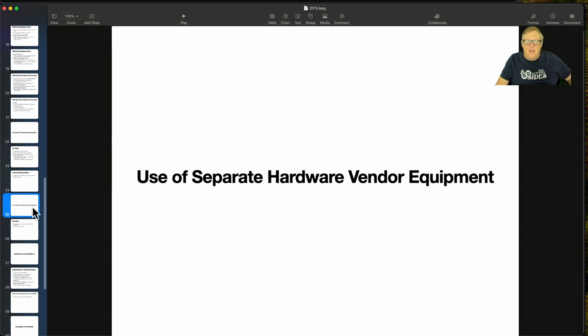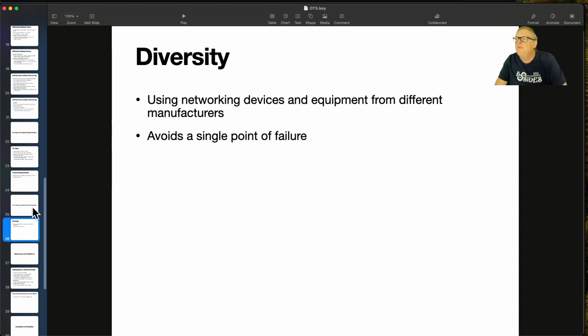All right. Another issue, of course, is you want diversity in your equipment. The same thing's true of any large network. For example, the DNS backbone. You want to have devices from different vendors because one vendor may have a security flaw and all those devices are vulnerable. And if you have devices from other vendors, then of course you avoided a single point of failure.